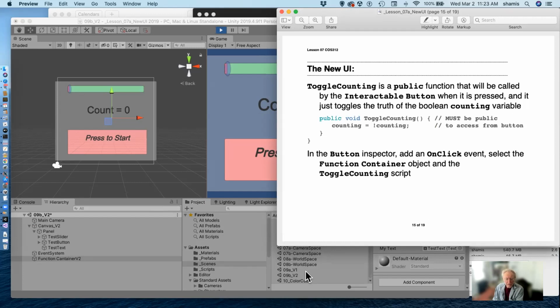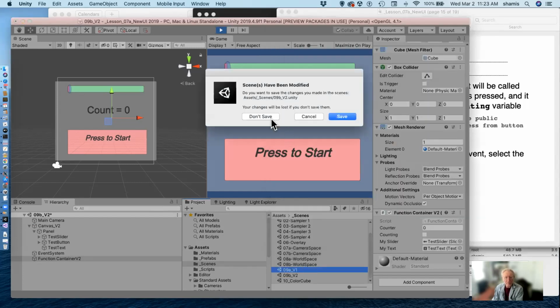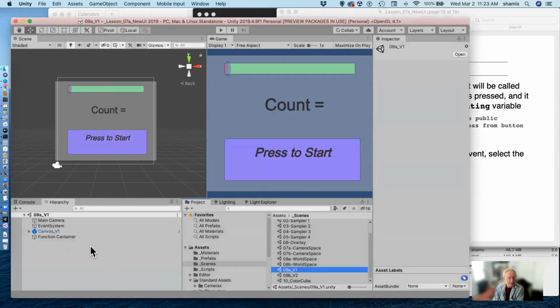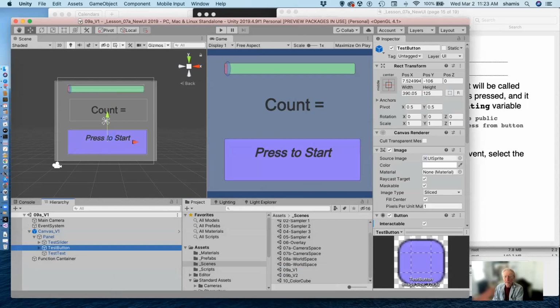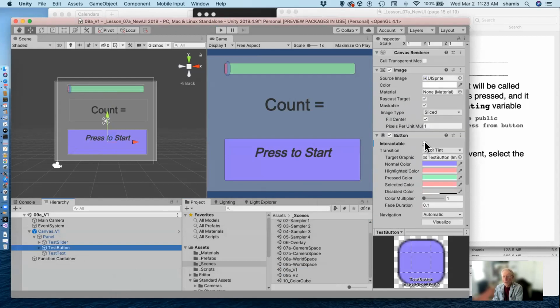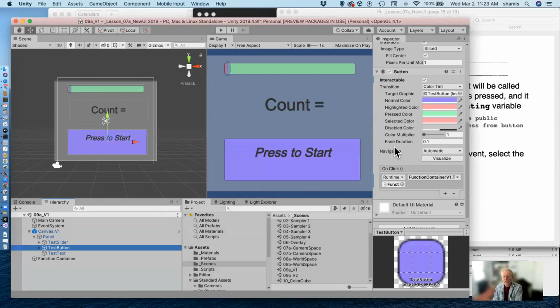Let me get back in V1 here just so that we have it. So in V1 here, in the panel, in the button, first of all, the button is interactable. It's got all these different color settings so that it does the different stuff. And down here, I have added, by clicking on this little plus, an on-click event.